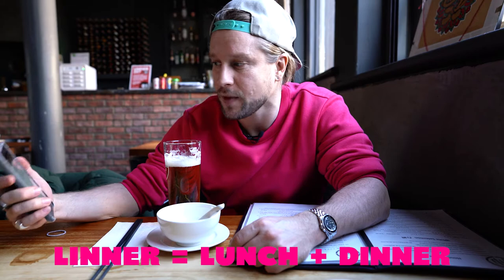We have stopped for a pretty late lunch now — what time is it? Do we call this dinner? It's late lunch, early dinner. We've stopped at this little restaurant here that specialises in Szechuan food, and I've got to tell you guys, I am pretty excited looking at this menu. I saw these guys' stuff quite a long time back on Instagram and noted it somewhere I wanted to check out.